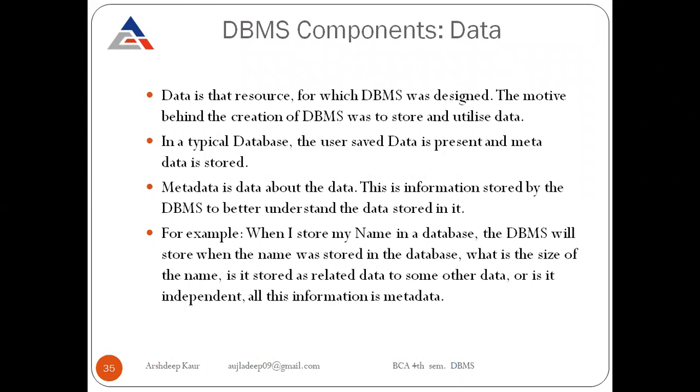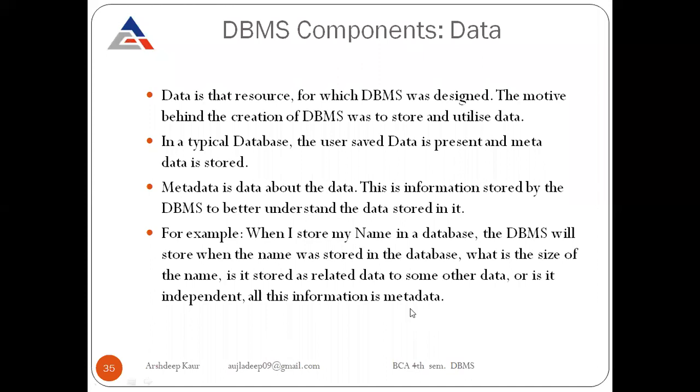Next, we have the data component of DBMS. We all know that data means raw facts and figures that are not meaningful. When they are converted into information, then they become meaningful. So data is the resource for which the DBMS was designed. Let us suppose that we are creating a table. It means we are going to insert values into the table. So data means the facts, the information that we are going to insert into the table.